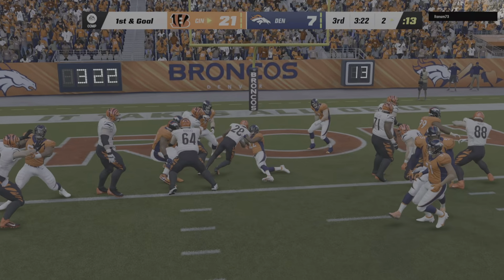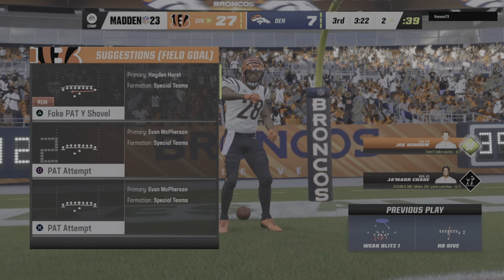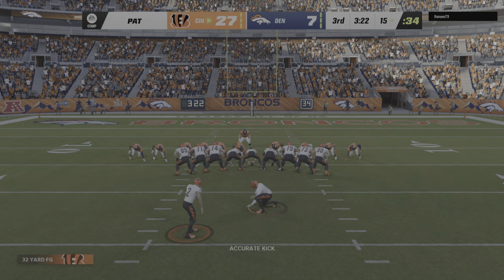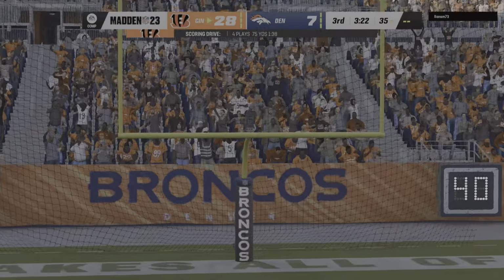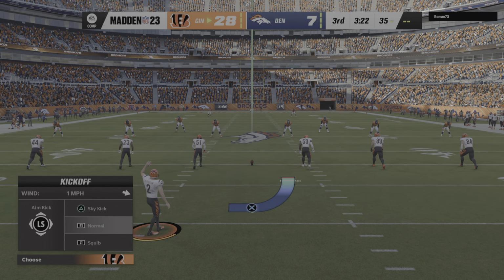Mixon will take this one in. Touchdown, Cincinnati. Well, that was a quick drive. The passing game set it up, and then the running game finishes it off. And how about how few plays it was to get it done, but they threw it downfield and then pounded it into the end zone. And as a former defender, I can tell you, it hurts just a little bit more when they run it into the end zone instead of throwing it.